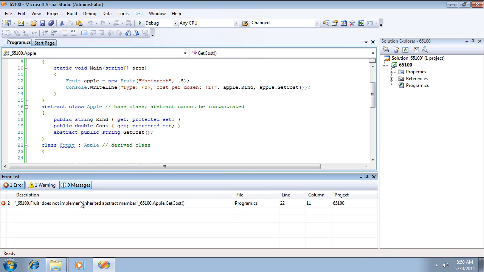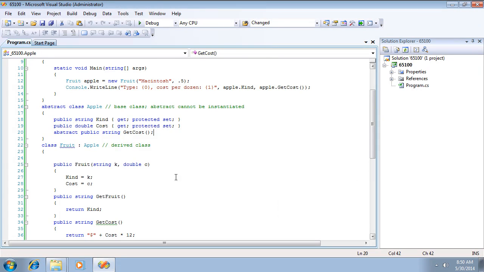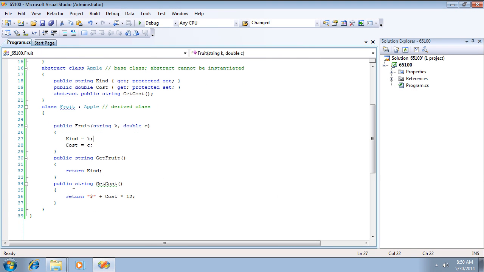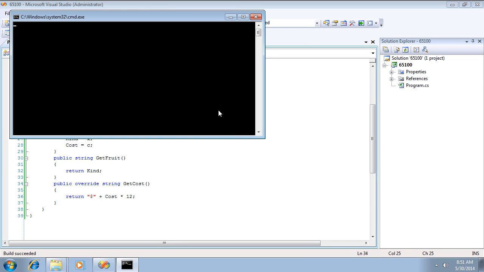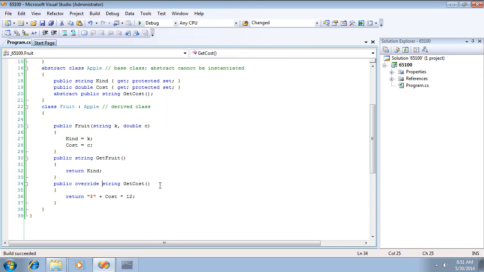So effectively what's happening is we're calling it, but we need to do something else here in order to make this work. We need to go down to the actual method called getCost and put in override. Like that. Now if I go ahead and debug it or run it, it'll run fine. So you can actually use that override keyword to ensure that you can do things like call methods from an abstract class.